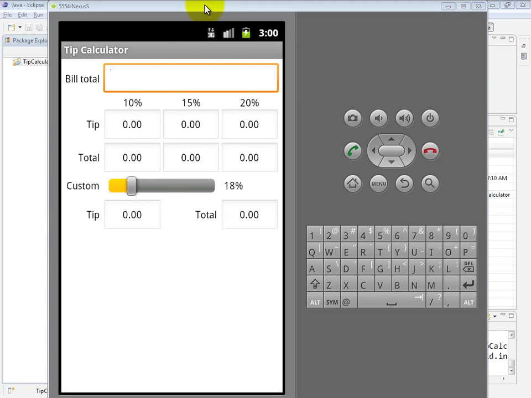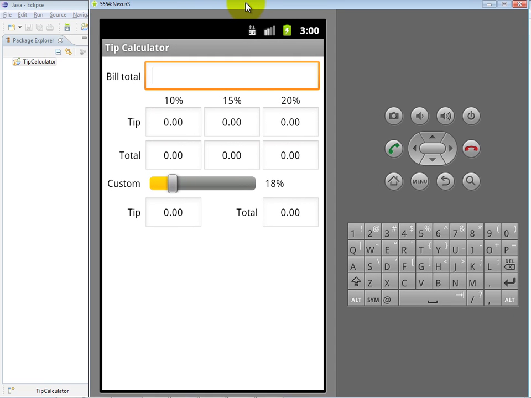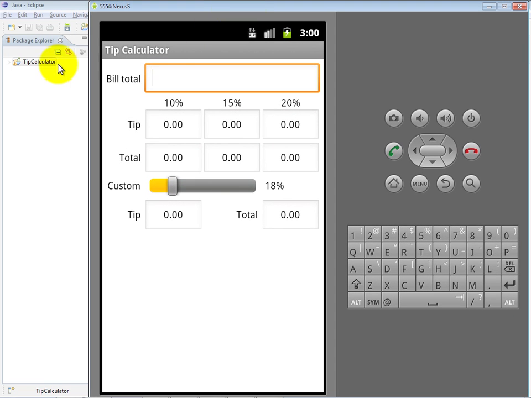Let's begin by test driving the tip calculator app. And you can see here I already have it up and running in my AVD. You can also see the Eclipse IDE in the background and the fact that I've imported the tip calculator app into the IDE. And of course I ran the app by right-clicking tip calculator, selecting Run As Android Application, at which point the IDE installed the app onto my AVD and brought the app up and running.